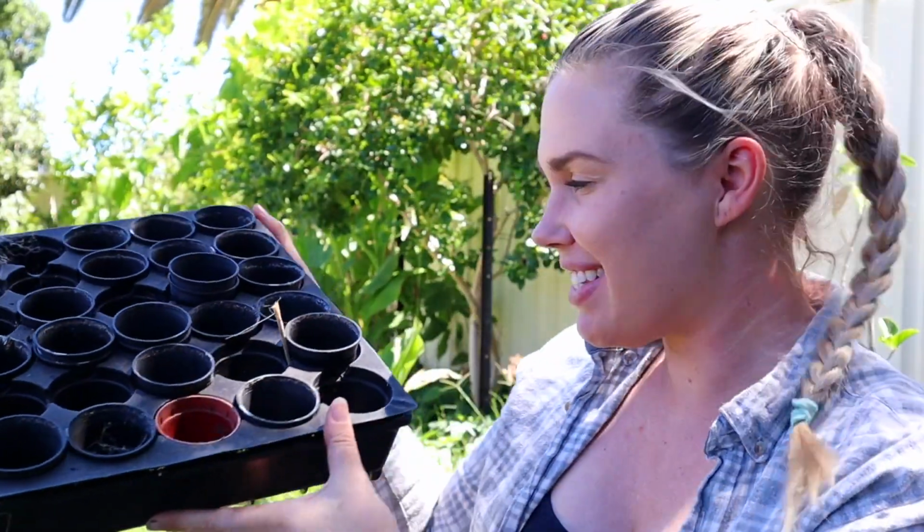Okay, so I've got my seed trays here as well, and I'm going to give these a really good clean. I haven't used these in a while. Oh, they're full of dirt and cobwebs and who knows what else. It is really important to clean your seed trays and pots before you plant your fresh new seeds in there, because you want a nice clean environment to put your fresh new seeds in for the growing season. So it's good to just give them a wash, often in some soapy water is a good idea, and then I just dry them in the sun, and then these will be ready to go.